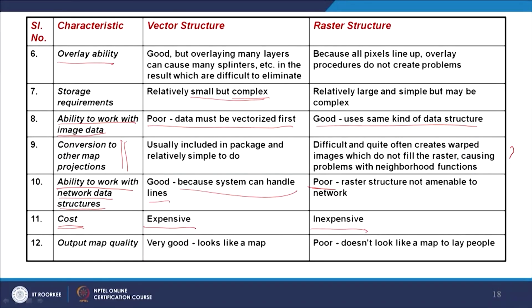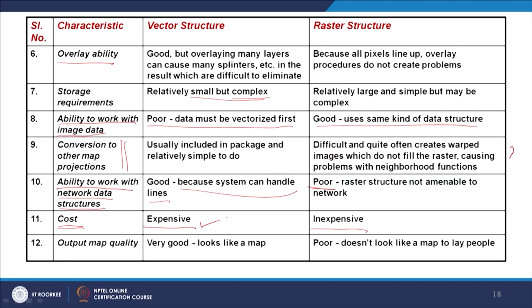Using those images you analyze and develop a vegetation map or forest cover map, or use them for agriculture or in earth sciences, geology. And you can also develop digital elevation models. Many digital elevation models have employed different remote sensing data sets, and therefore only the processing is there, and data becomes inexpensive. But in the case of vector, each point, line, and polygon has to be digitized. That is why it is expensive.